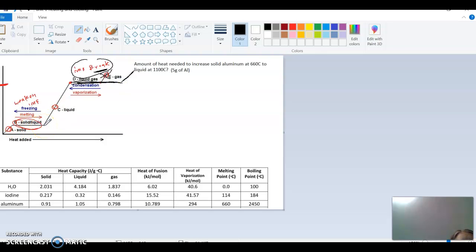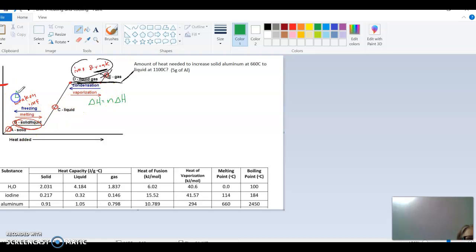The other thing to know about heating and cooling curves is how to do the math. So here I've given you some problems. We can see we've got heat capacity down at this left side, and then the other parts with the heat of vaporization and fusion, and then melting and boiling points over here. Anytime you're looking at a flat part, you're going to use the equation change in H, or enthalpy, equals n moles times change in H. And change in H just depends on what you're doing. Like, is it the heat of condensation, going backwards here, or of vaporization?